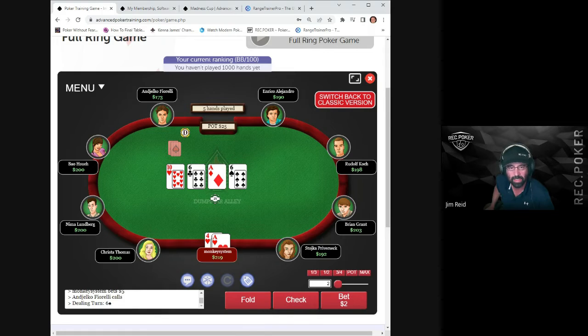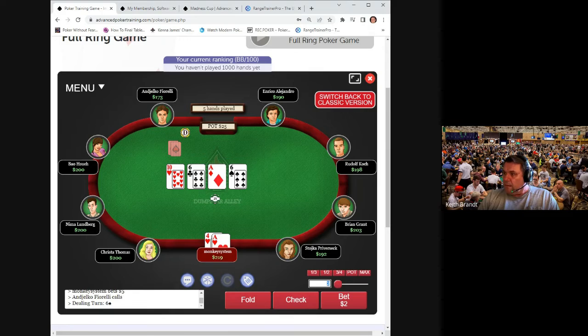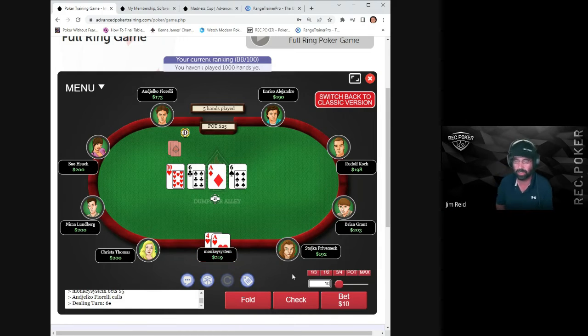You want to go like 10? I mean, yeah. This is a station. We do want to get value. We're betting for value here. And they did fold to a larger bet on the turn last time.